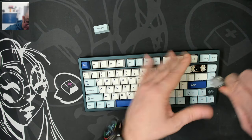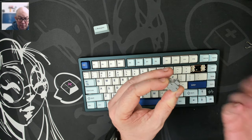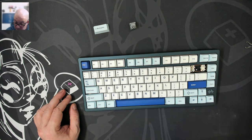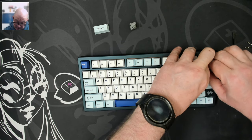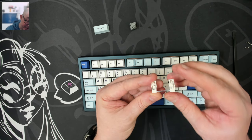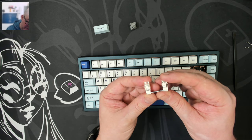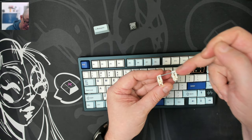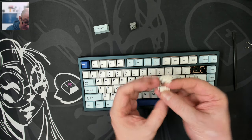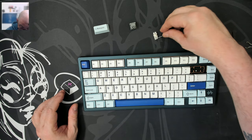Now here we have this lovely switch. Like a long pull, but has full travel. And we have that nice LED diffuser. We do have plate-mounted stabilizers. They do appear to be the newer style Durock, like the palm stabilizers, and they are well lubricated. Maybe a tad too much, but not globbed on. It looks like it was purposely put both on the elbows as well as on the interior of the stems. And yeah, these are definitely soft, so I would guess these are the palm.